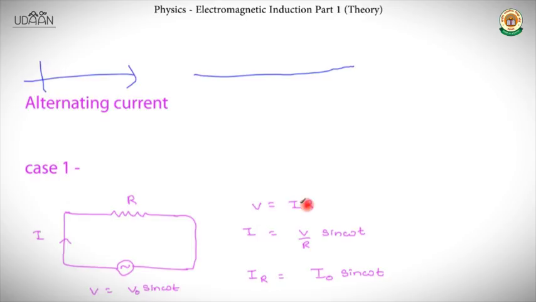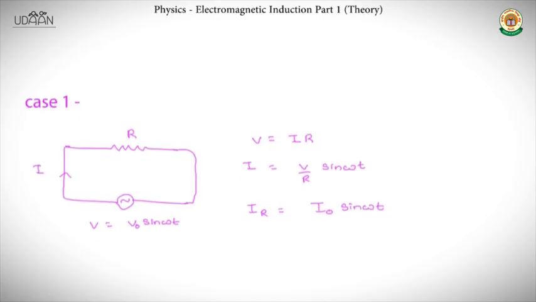Here we are dealing with circuits where the EMF is varying with respect to time. For example, we'll mostly deal with circuits where the EMF varies sinusoidally. That is, the EMF would be a sine function or cos function. If we consider this case, here the voltage is given by V0 into sin omega t. This is a sinusoidal function. Here the current would also be a sinusoidal function. If it is connected to a resistor, the current would simply be I0 into sin omega t.